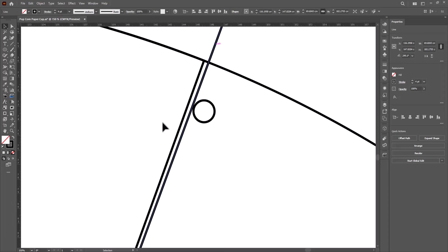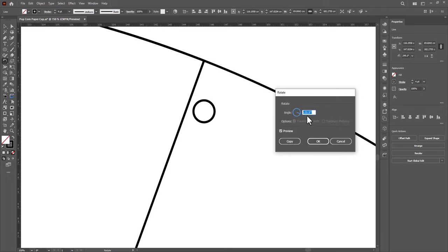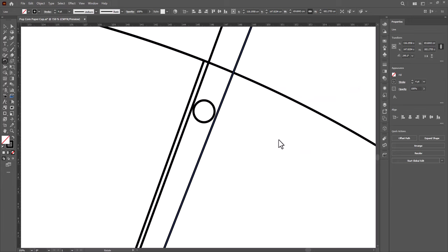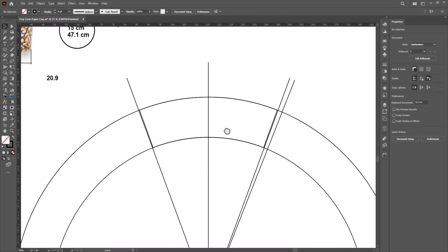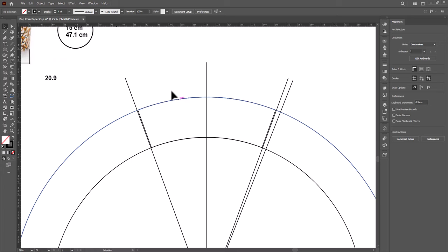Now select the line. Double-click the rotation tool, select angle and with the keyboard arrows start changing the value until the line approximately reaches the edge of the circle. Press copy. Now delete the circle. Now we want to create guides to determine the center area to use as a reference for the logo or main data in our design.